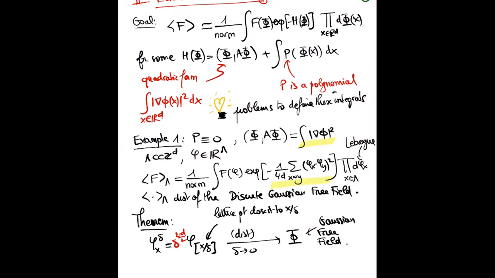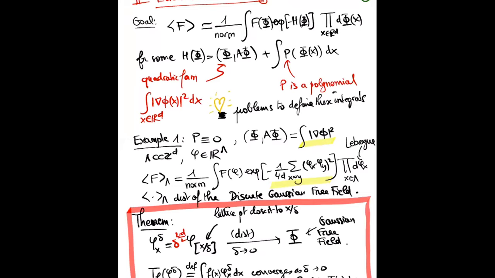Okay, by the way, what I mean by convergence in distribution is the following: that the pairing of f with phi delta, which would be by definition the integral over R^d of f of x times phi delta x dx, is a random variable and it converges as delta tends to zero. In some sense, you want to call the limit the average of phi against f, which is the integral of f of x phi of x dx. So you can think of phi as some kind of random distribution obtained as a limit of this discrete distribution that I had. So this is a very interesting thing.